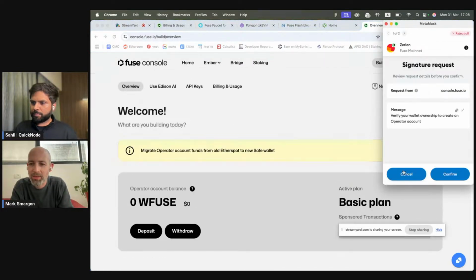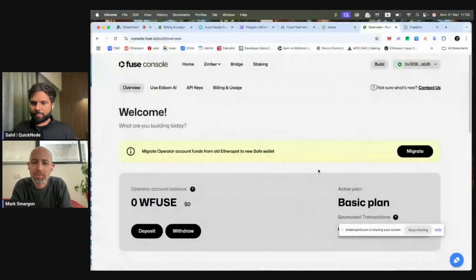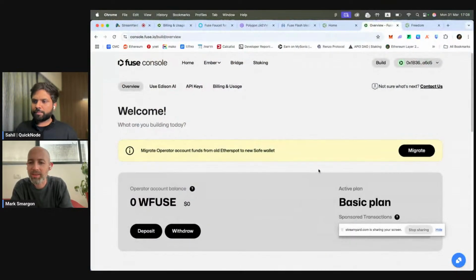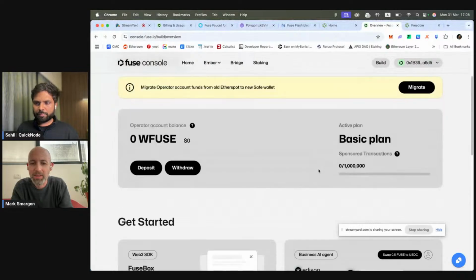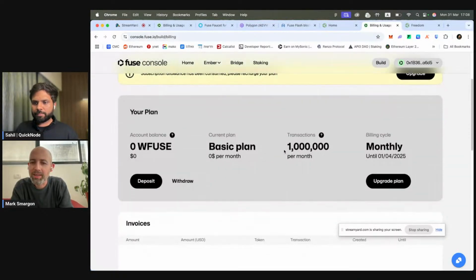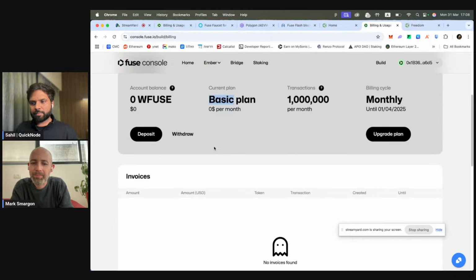The whole idea of Fuse is that you basically have a subscription service, a blockchain that you pay $50 a month for, and you can access all the services, all the middleware, and get 1 million user operations a month on the basic plan, which costs $50 a month.